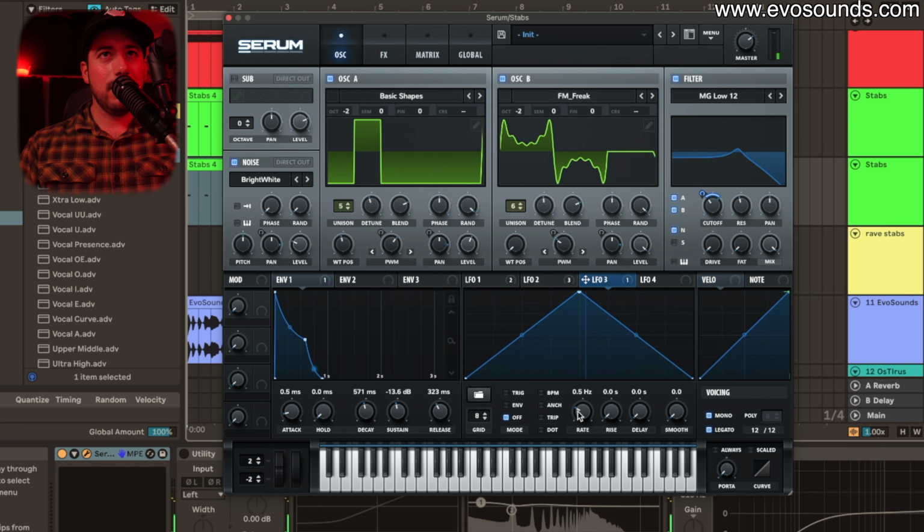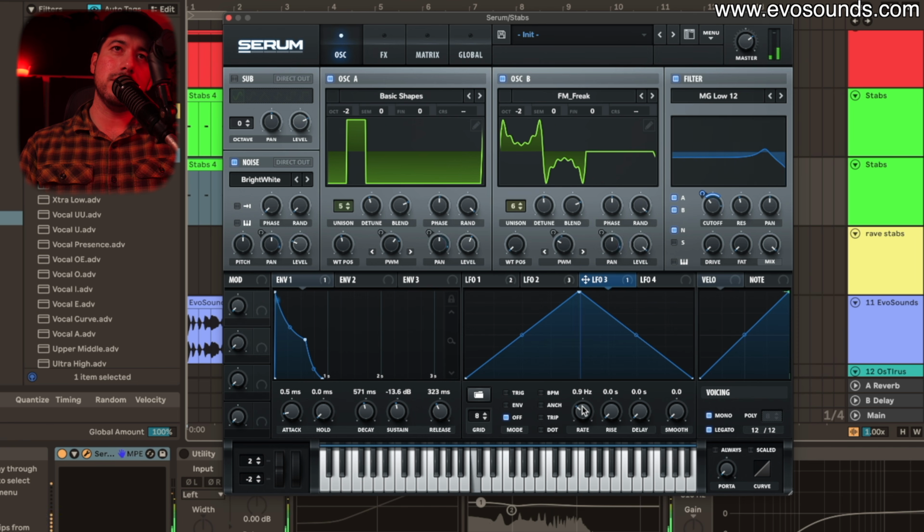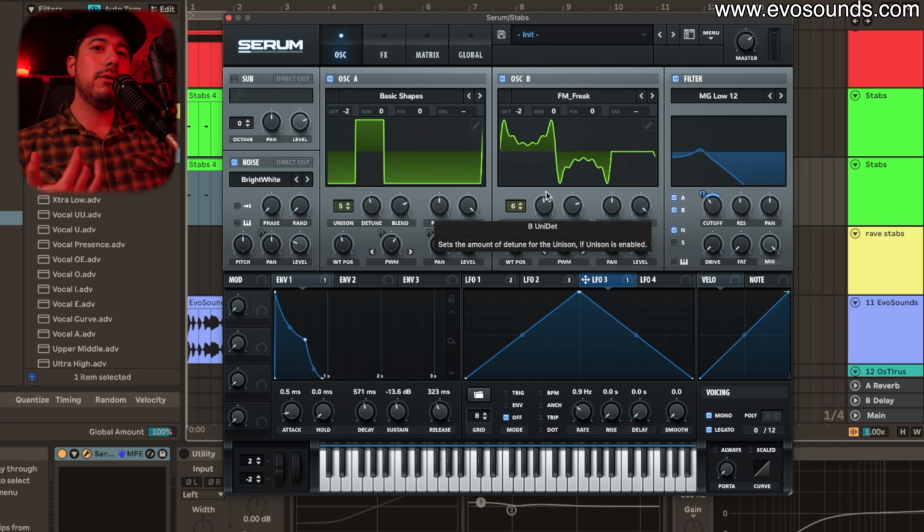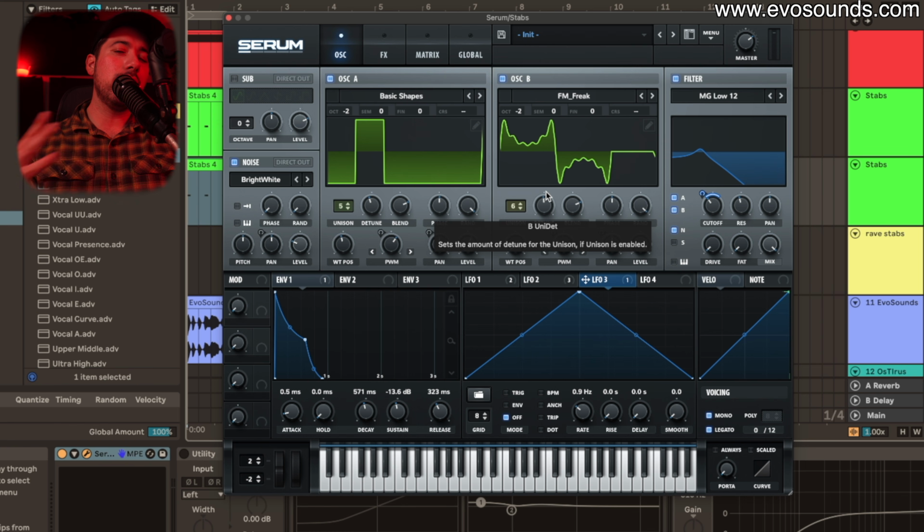Now, if we want, we can also add this envelope here to add the move, like snap to the sound. Or, and you can do this if you want to, there's plugins out there like Filter Freak from Sound Toys, with the Wild Filter and Volume Shaper or Shaper Box, and it has the filter stuff, movement. So these are things you can add to your sound. Let's say you're using a preset from Evil Sounds, then from there add it at the end of the chain to make it come to life more if you need the movement.